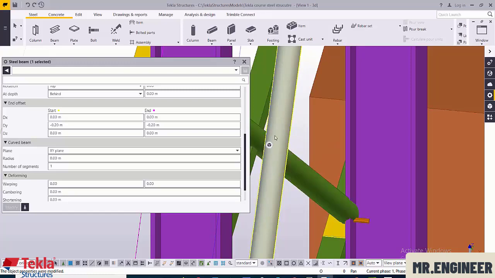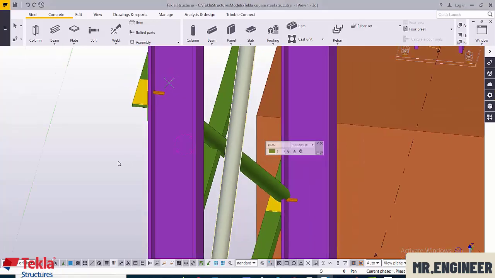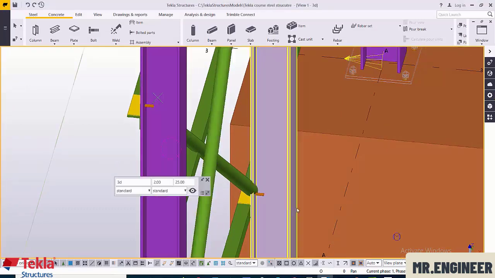We don't need a big intersection, but here we need a small intersection between the two tubes. Here we can connect these two tubes by weld connection. Okay, by weld. Okay, so now we need to continue to draw the bracing.